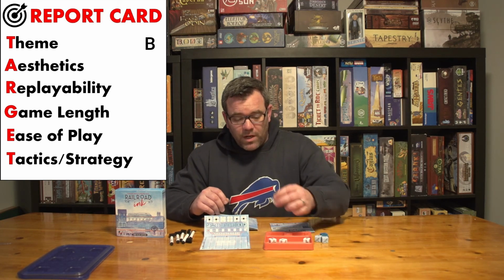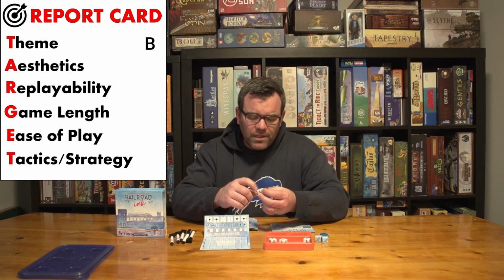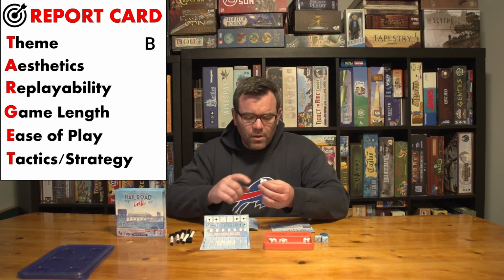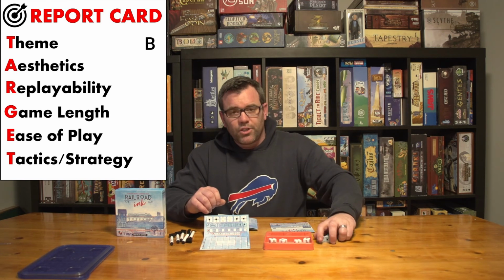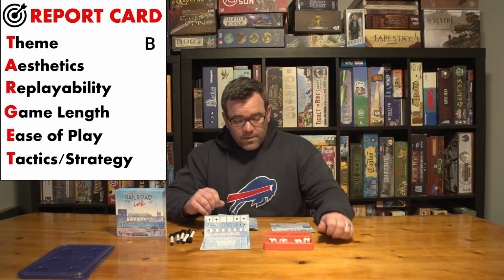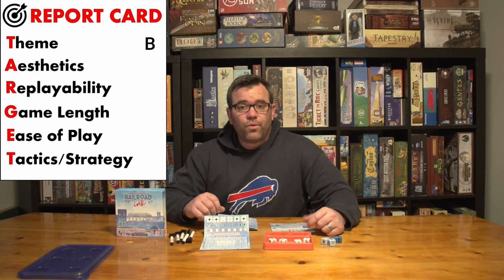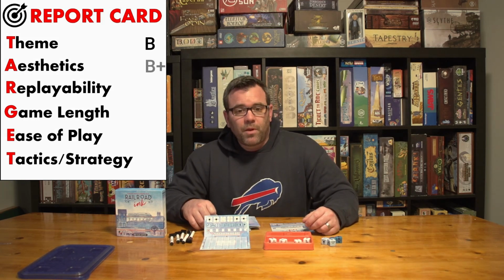The dice are solid as well. The artwork is clearly laid out on the dice. My only concern with the dice is that eventually the art will peel off the dice. Looks like they're just silk screened on the dice. Of course, I didn't show it in the game, but it comes with another set of dice as well. And so overall, the aesthetic value for a game of this nature, a small box game, is quite good, and I'll give it a B+.